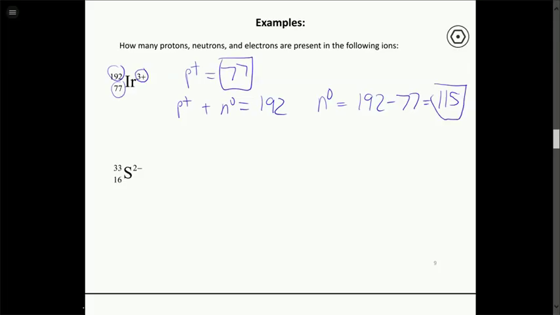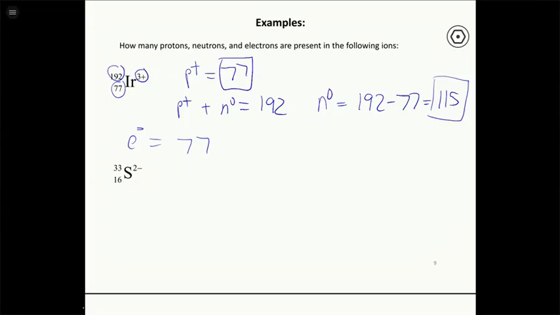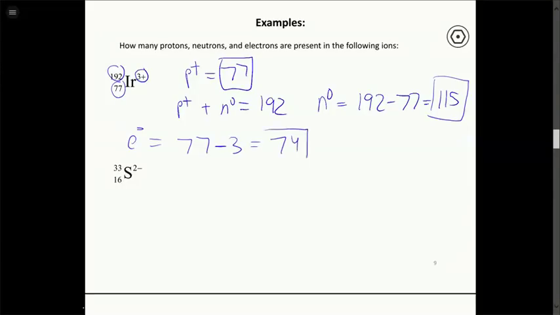Now the only thing that's a little bit different here is that we have a net charge. So when we're figuring out the number of electrons, we have to account for that. So we have 77 protons, and if we're going to have a plus 3 charge, that means we need to have 3 fewer electrons than that. And that'll leave us with a net plus 3 charge. So remember, in a neutral atom, there's equal numbers of protons and electrons. If you have a positive charge, you have to take away some electrons. So in this one, we need to remove 3 electrons, which means we decrease the number of electrons by 3, and this would have 74 electrons. So when you're forming ions, the only thing that's different is the number of electrons.